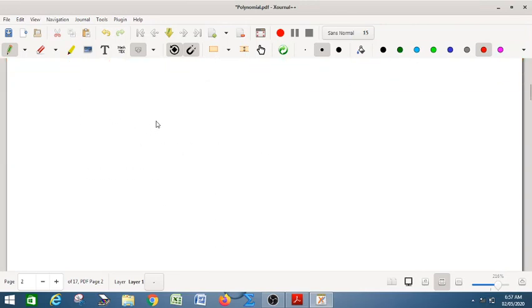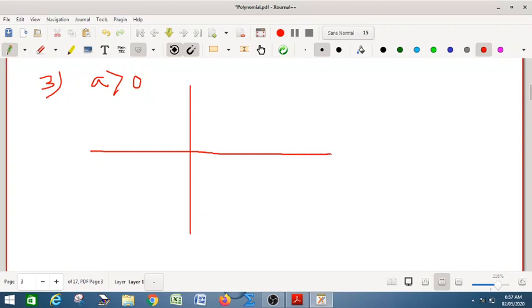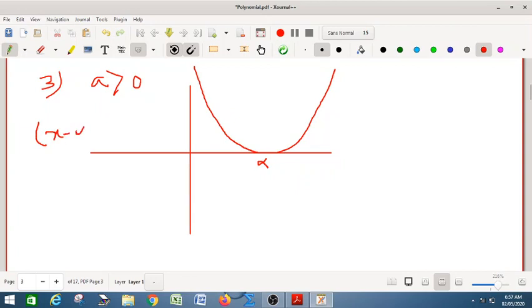Next, suppose the third case. I am talking about the third case. Again, a greater than 0. A is positive. That is the leading coefficient. The coefficient of the leading term is greater than 0. Drawing the x-axis and look at that. This is the curve. So it's only 1 zero, but you have a repeated factor. That is, the factors are the same. Your quadratic is like this, x minus alpha whole square. So it touches the x-axis. It touches the x-axis in this case. So a greater than 0 and the factors are equal, or it's a square form because it's a quadratic. So it touches the x-axis.